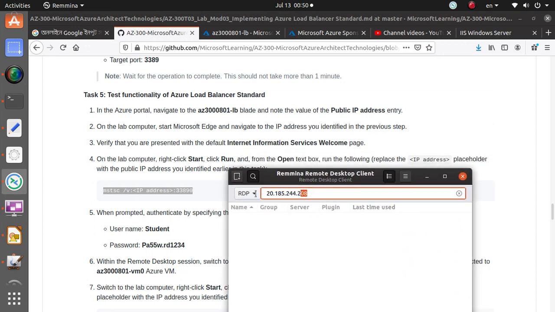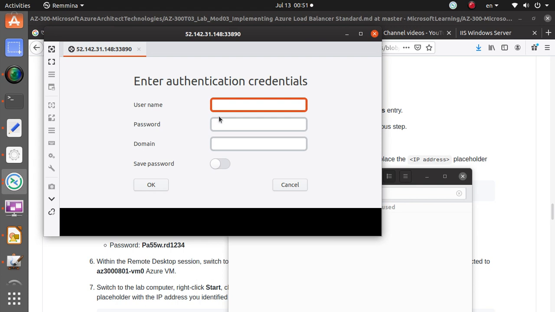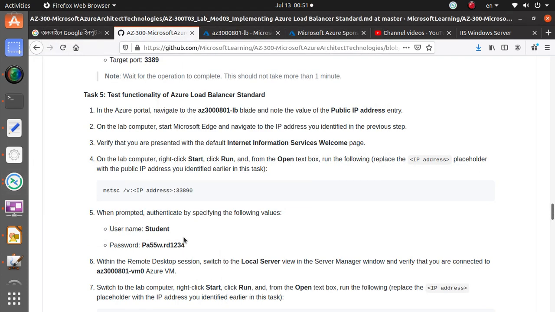Let's provide the public IP address and then 33890. Okay, and then hit enter. If I do that, look, it's taking me to AZ300801 VM0, the first virtual machine. Okay, so that's good. That's what we kind of wanted.